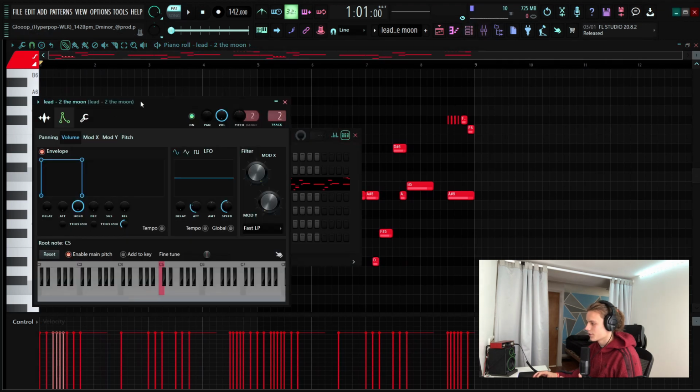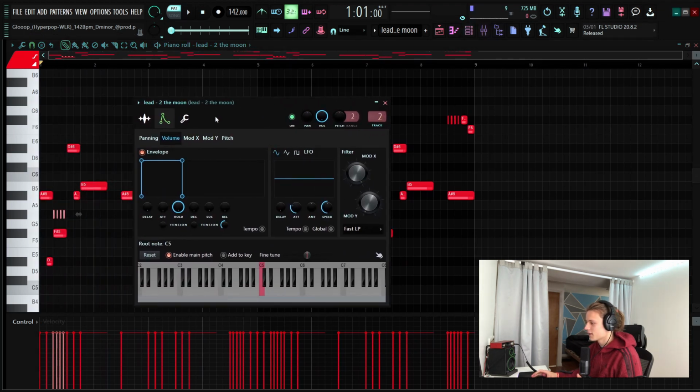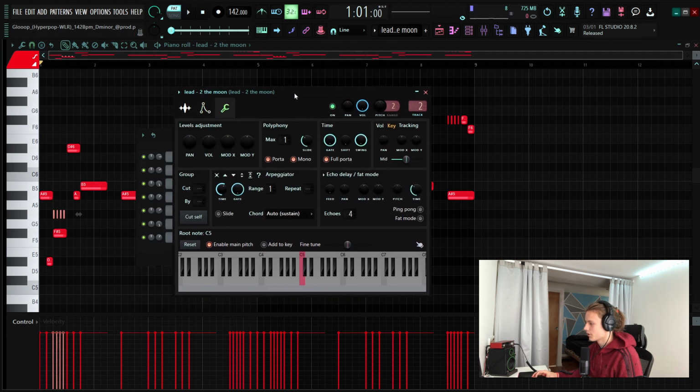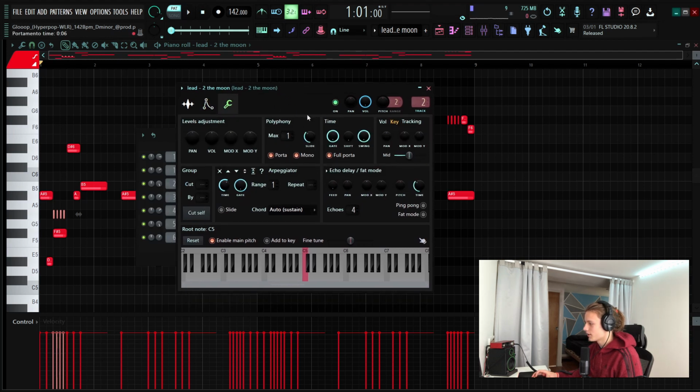And in case you're wondering how you get leads to be glidey when they're one shots, I like to use this envelope where everything's turned down except the hold, and then you go over here to the wrench, go over to the poly section. I turn the slide up to 0.06, put the max on one, and then put porta and mono on, and then it'll make it bendy so it goes all slidey.